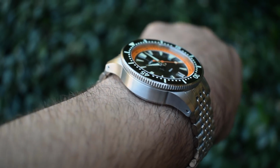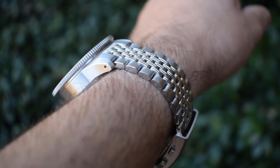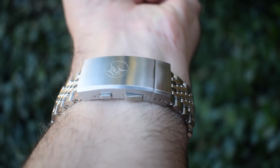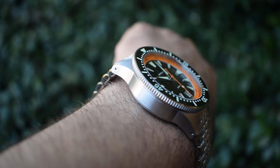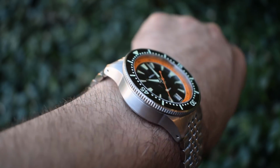That's the kind of side profile on wrist. Maybe they could have done with shaving a mil or two off those lugs, but that would have probably meant that they couldn't have them drilled, so I guess there's a bit of a compromise in that respect. But overall, it wears nicely, and as I said, it doesn't feel heavy at all.